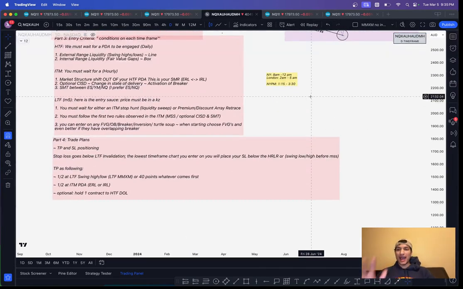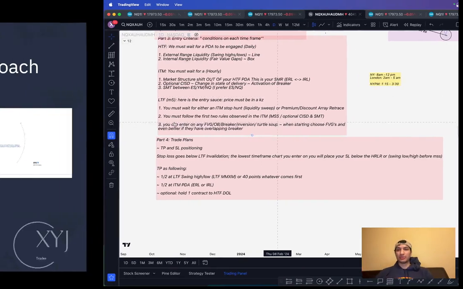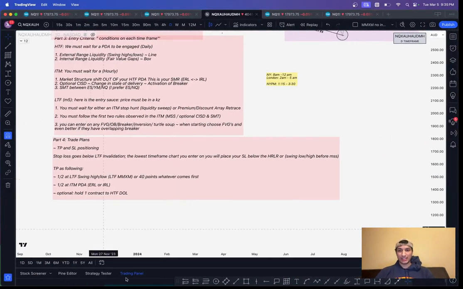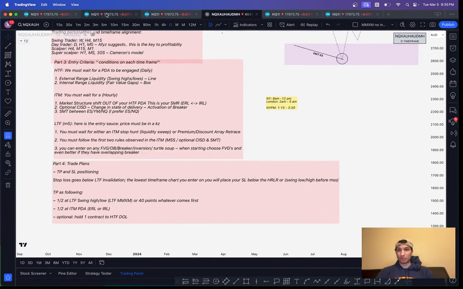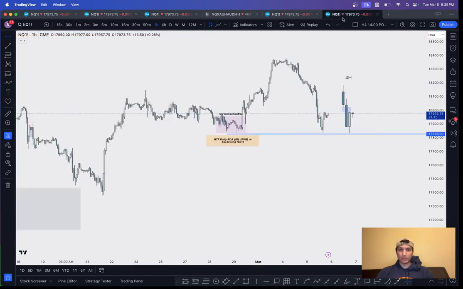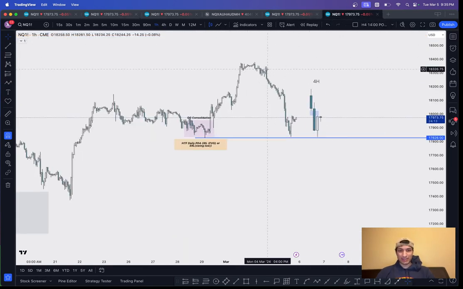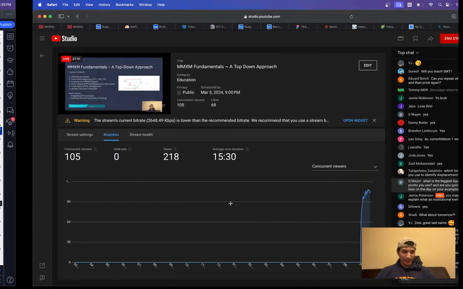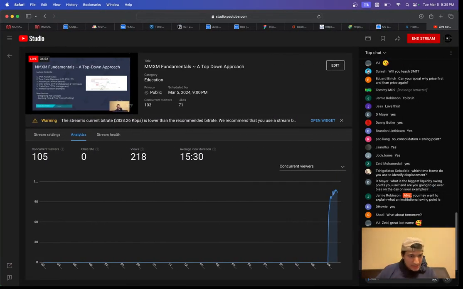Okay, so now let's talk about actually applying this to some examples, and I'll work these examples with my TP and SL management. Again, you can see exactly how I teach my students to manage their TP and SL right here, but I'll show you on a real chart. So let's pull up a blank chart and apply everything we've just learned. Now is where it gets fun. Again, I'm going to see if there's any questions.